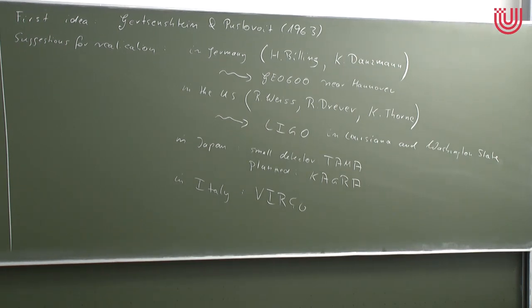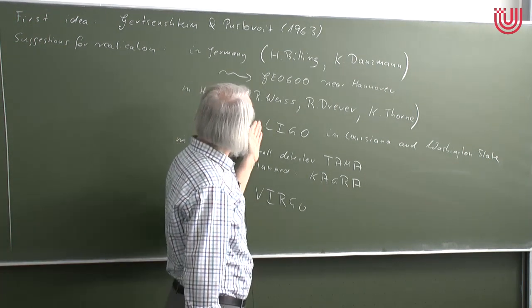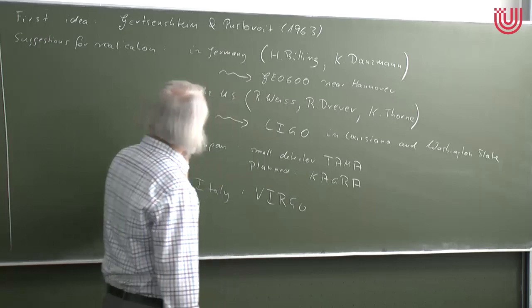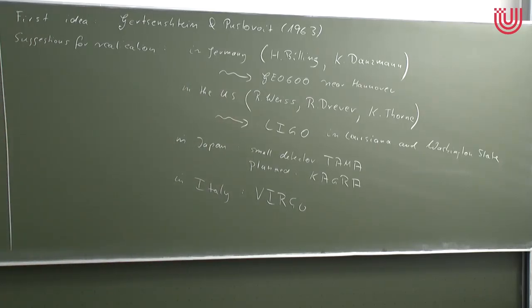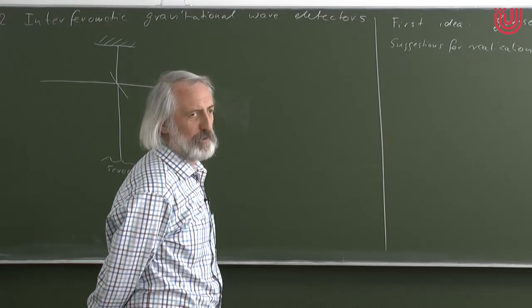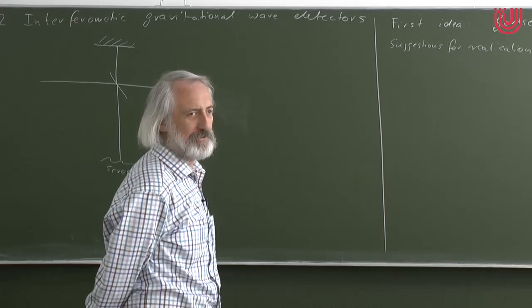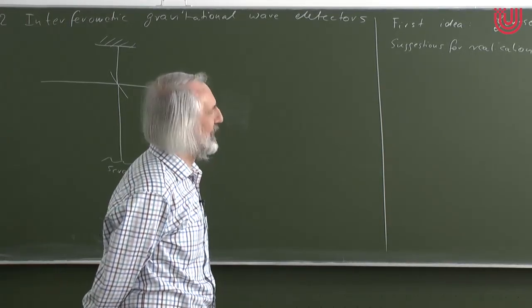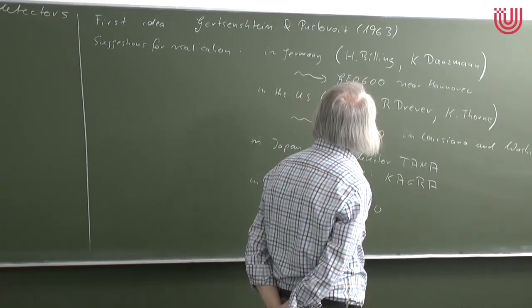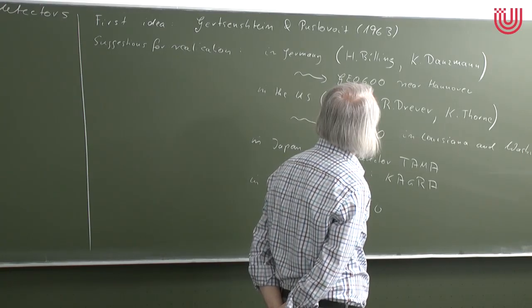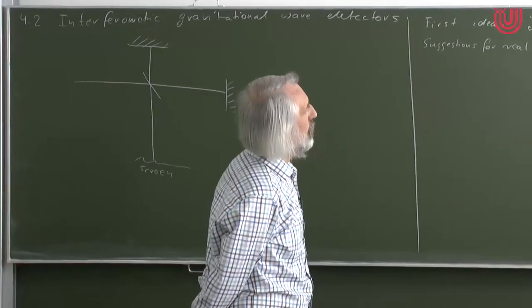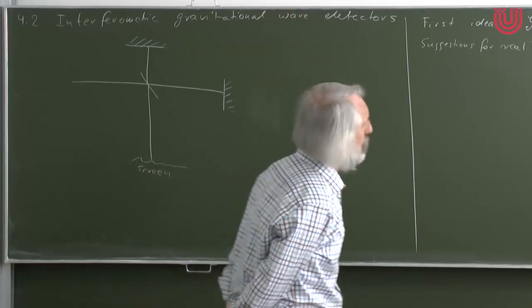And LIGO, also there will be a third LIGO detector, which will be situated in India. So this is now in the planning stage. It was originally planned to have it in Australia, but the Australian government was stupid enough not to give the money. Probably now they are not happy about their decision. It was made before the gravitational waves were detected, and then India made a proposal, and so the third LIGO detector is now being built in India. So that's the situation of what we have on Earth for the detectors.